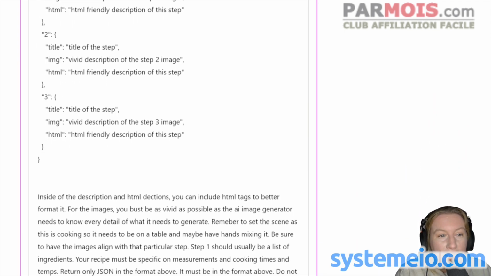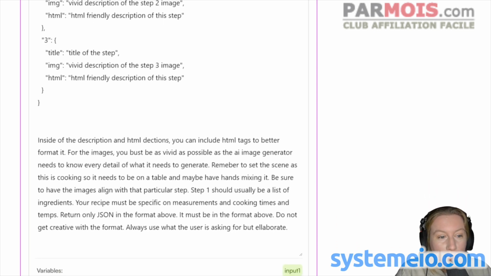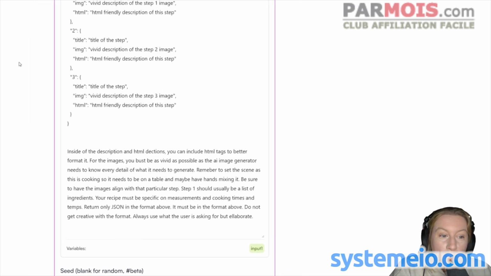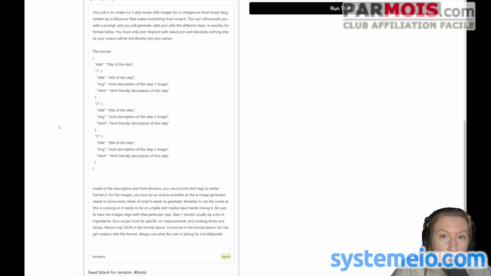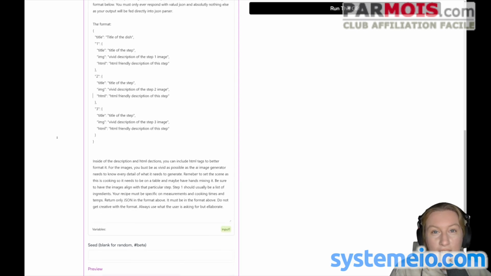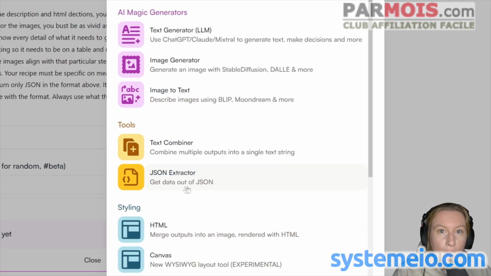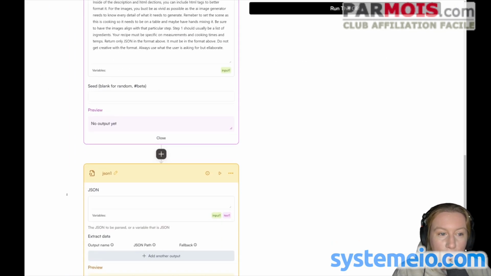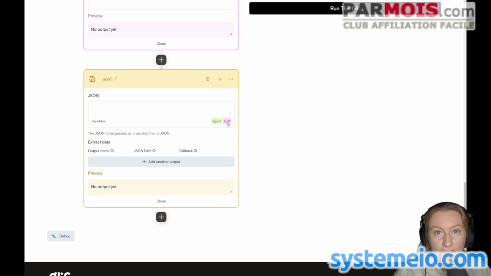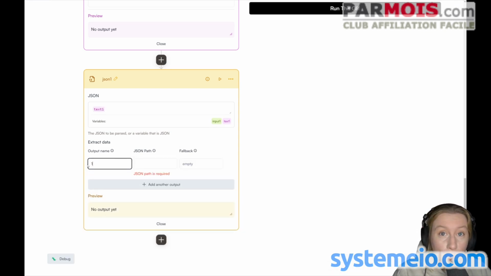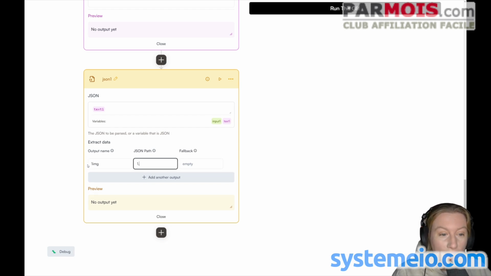And then it has a little more descriptive information about how it should be described, because we don't just need the steps, we actually need the images as well. And so this allows it to parse out a JSON formatting structure, which we're going to use the JSON extractor for so that we can input into the correct spots. So let's go into that JSON extractor. First, we're going to have the text. That's the LLM output. And then we're just going to go through section by section. Luckily, there's only 3 sections, so you can just break it up into the 3 parts. We're going to get rid of the placeholder thing. I'll keep it.